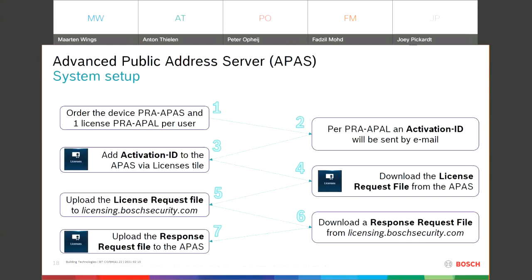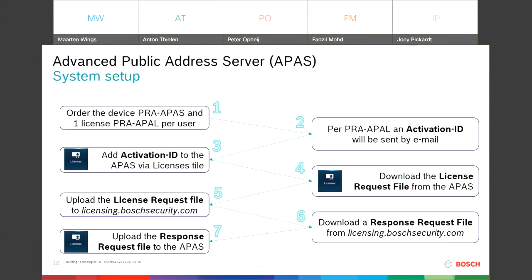After you have added this activation ID, you can download the license request file directly from the APAS. With that license request file, you can go to the licensing Bosch Security website, where you get your credentials, or if you do not have them yet, you will receive them.